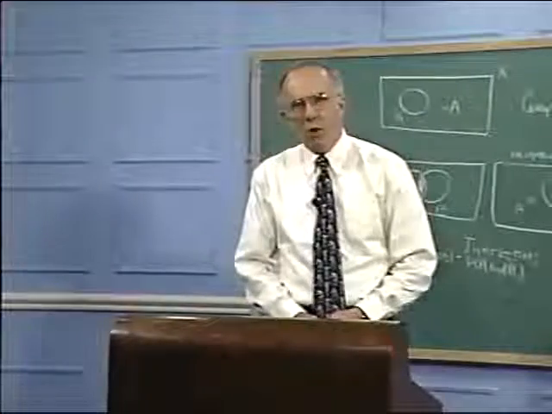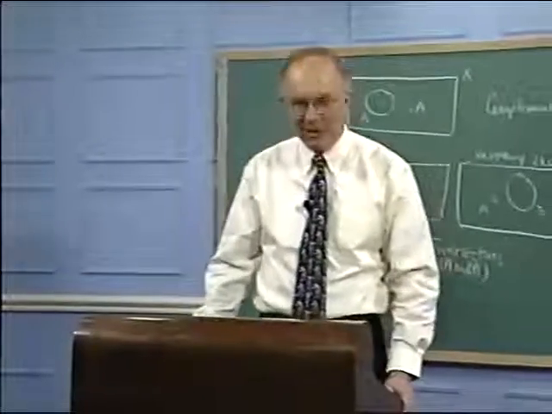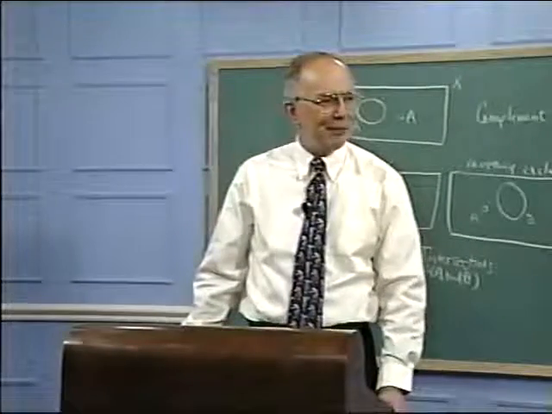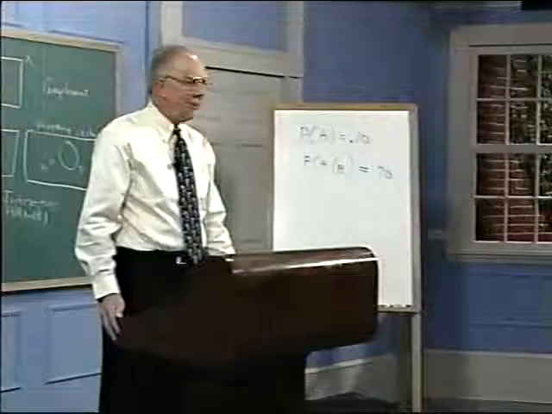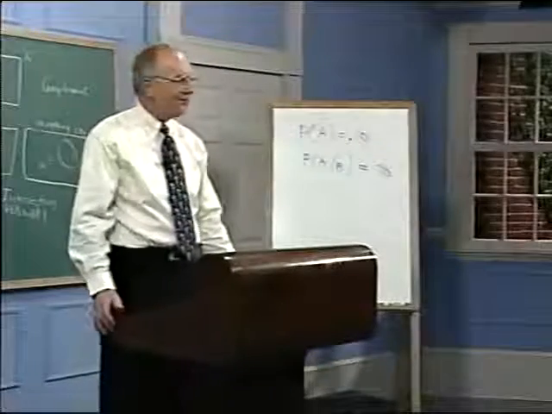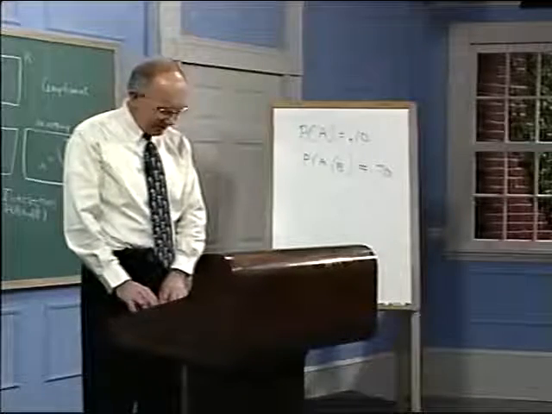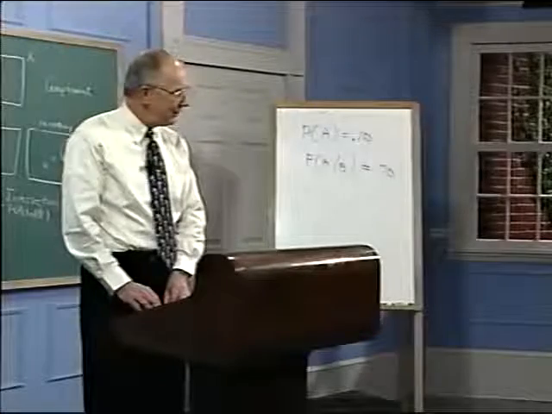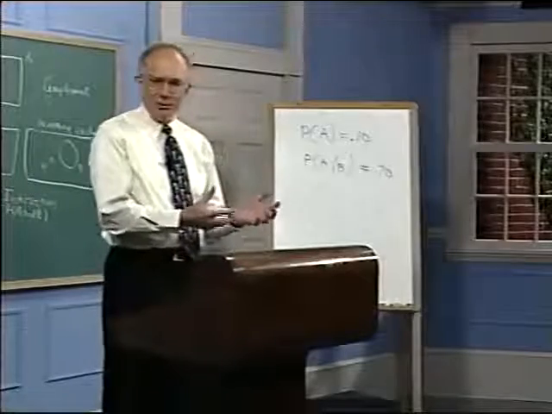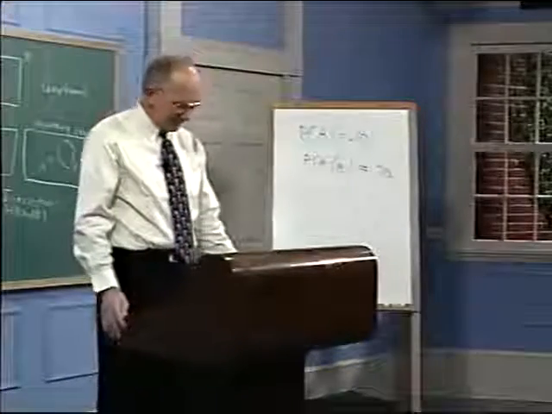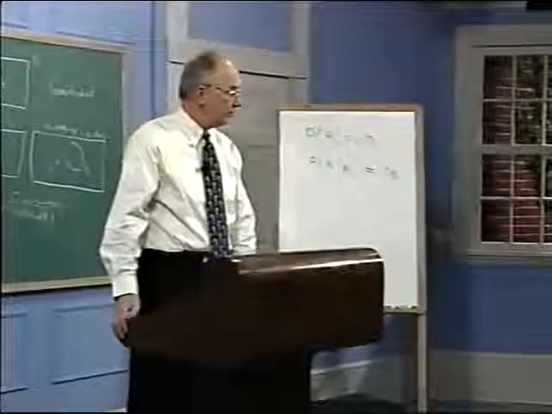Now, you may talk to a roulette gambler, and the roulette gambler may say to you, the wheel is due to come up red. It's due for a red. In fact, there's an old saying that the wheel has no memory. If it's come up red 5 or 6 times in a row, if it's a fair wheel, that's not going to change anything. Unlike blackjack, where cards which have been dealt before do impact what's likely to happen in the future. The roulette wheel is not influenced by what's occurred before, if it's a fair wheel.